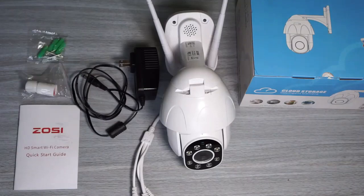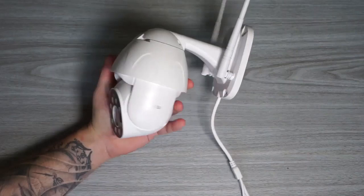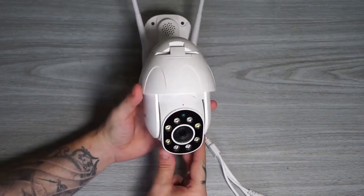Okay, so in the box we got the camera, power cable, quick start guide, cable protector and a bag with screws. It's a really small and lightweight camera, and as expected the build quality is not the best. It's all made of cheap plastic.